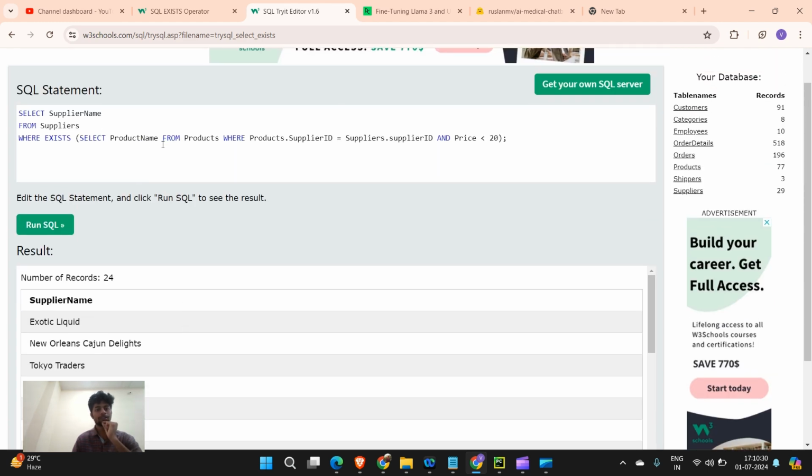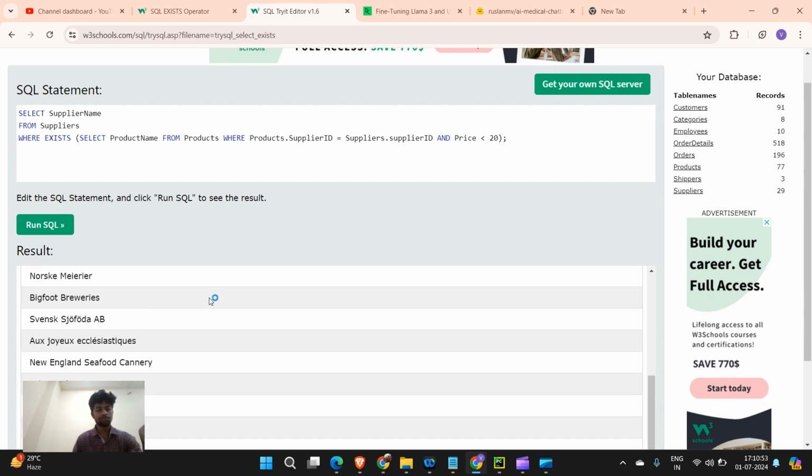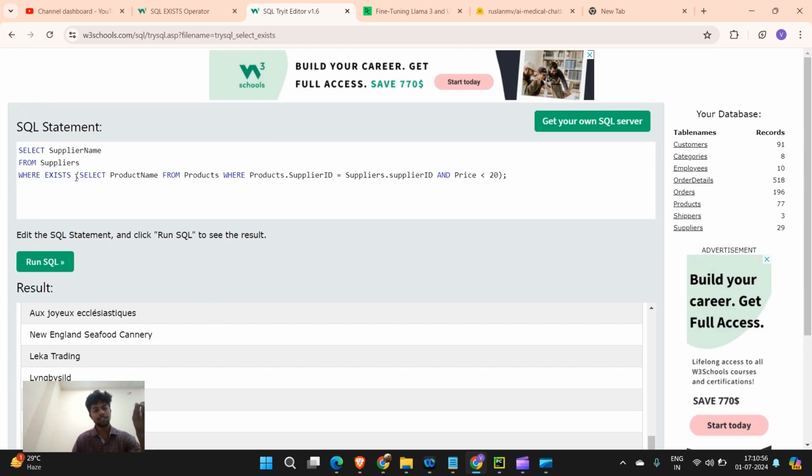See what they're doing basically: product name from products where the product is, and also the price is less than 20, from this products table. They're getting the product's name, and also checking one condition: if the price is less than 20, then this becomes true. Then if the condition is satisfied, the supplier name will be returned. So this is how the concept works. Ultimately this entire thing will return true or false; it gives only a boolean. If it is true, then this will execute and return one by one. Consider it a kind of for loop: it will iterate over each one, and whatever condition is satisfied, that data you are getting.